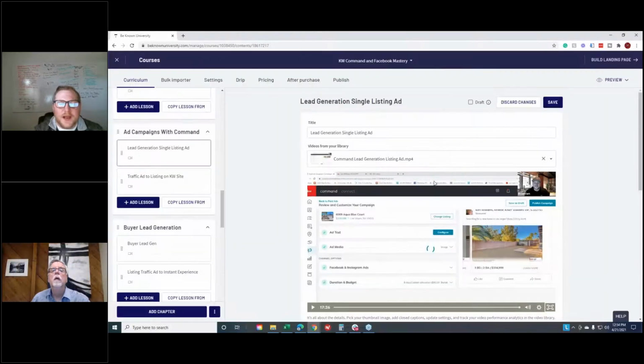Awesome. So that is going to cover how we would actually go in and create an ad inside of Keller Williams Command. As you guys can see, it's extremely straightforward and just to the point. It's very, very simplistic. Command makes it so that you don't have all of these additional things that you could click on or change or adjust. They've just kind of found that formula that makes the ad work and provides you with leads at a much lower cost.